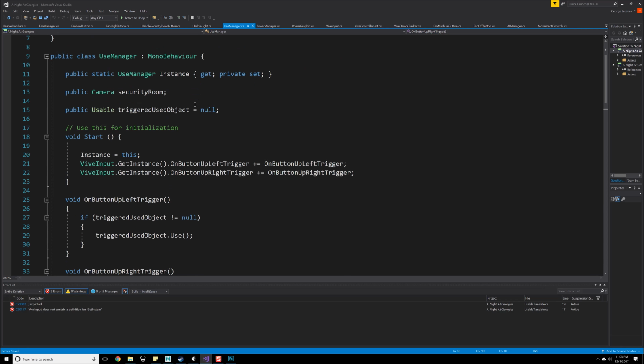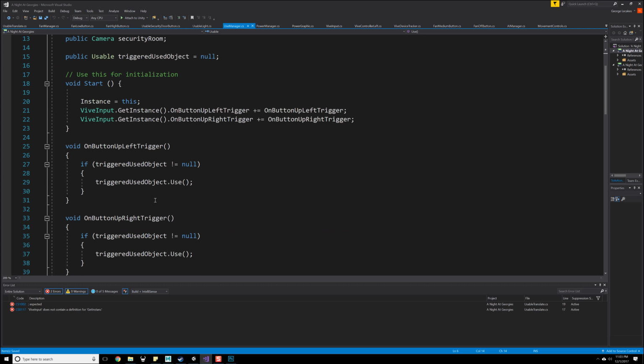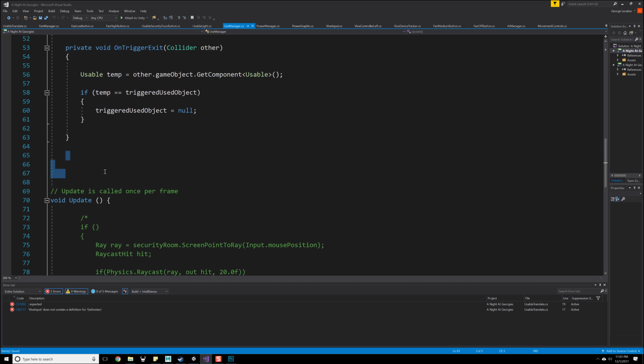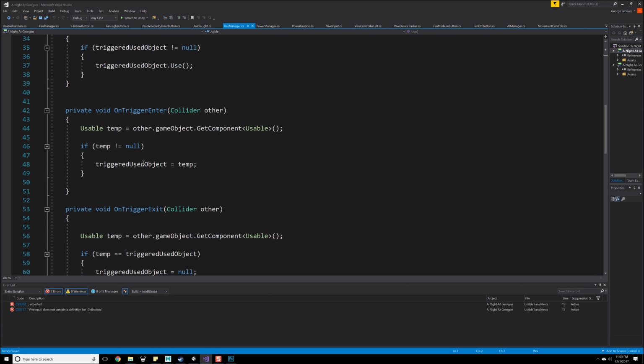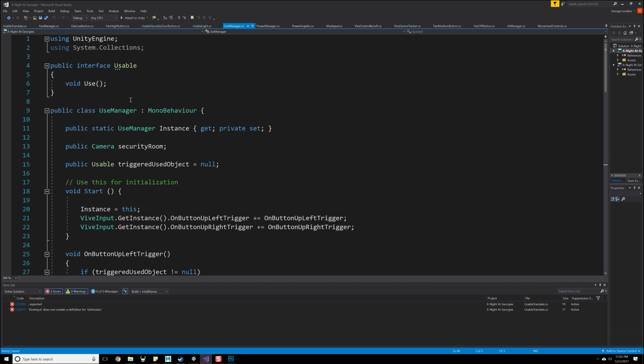All right, so use manager has the use interface right here. And then I guess we can do, how do we want to do this? Should it be a game object we pass? Should it be a component? Should it be something else? Is it the use manager that should be doing this? Or should the hand be doing this instead? Right now, the use manager is making decisions completely separate from anything else going on in the entire scene. And that can be dangerous. There's no regulation right now or setting the kind of mode the hand selector is in. I mean, technically I can press the trigger button and have like 4 different things happen. Not only using something, but if I had a menu attached to it and something else.